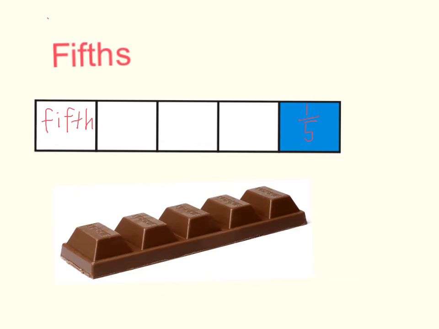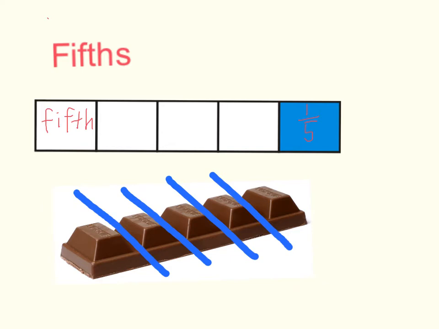Okay, look at this chocolate. Looks good, doesn't it? Now, this whole chocolate here, I'm going to cut it into 5 equal parts because I'm going to share it. So I've got 1, 2, 3, 4, 5 pieces of chocolate. So I've cut that chocolate bar into fifths. This little piece here, that's 1 part out of 5 parts. That would be considered 1/5 of the chocolate. So when a chocolate, or any object, has been cut up into 5 equal parts, it has been cut up into fifths.